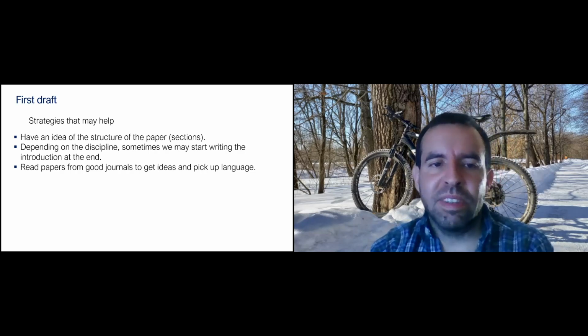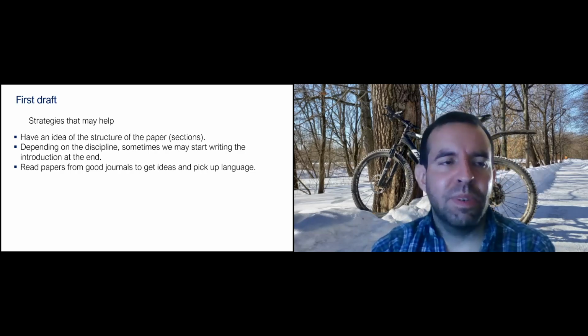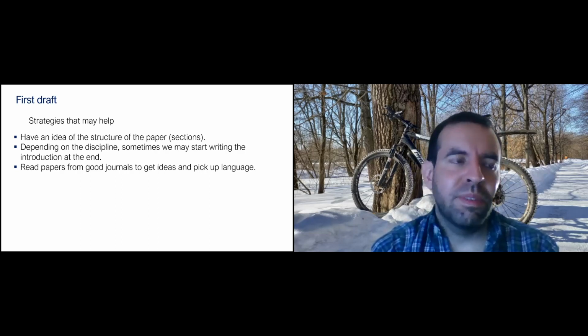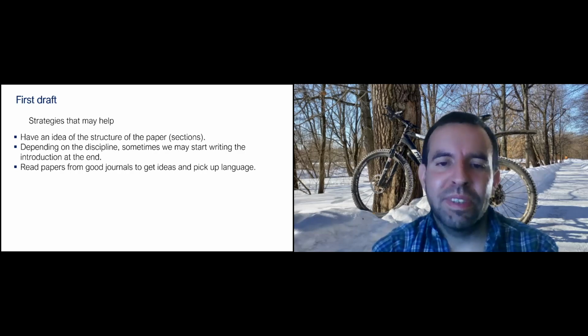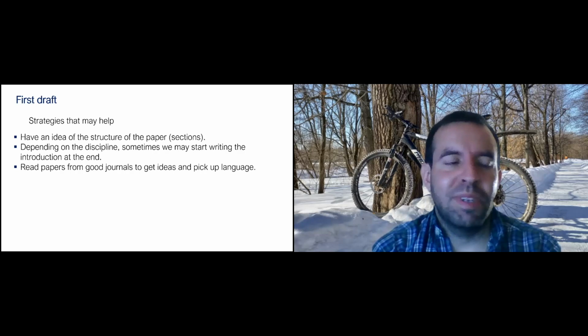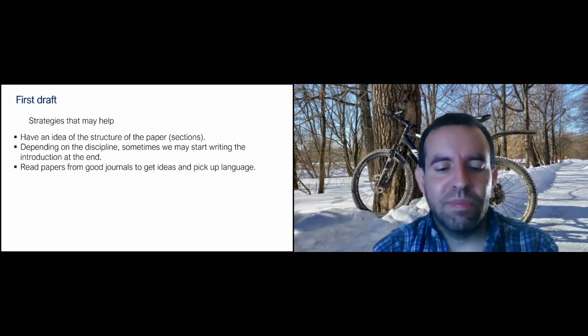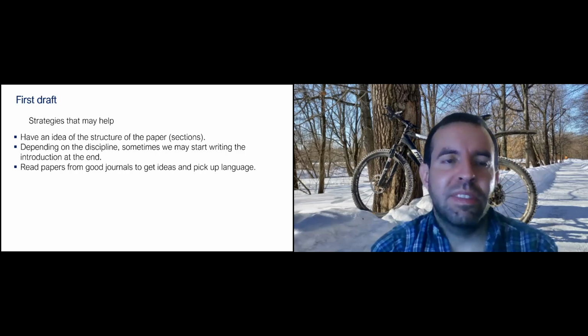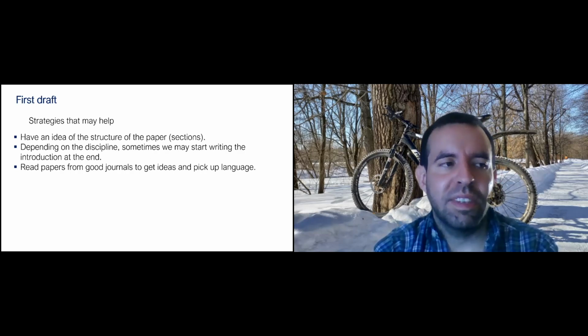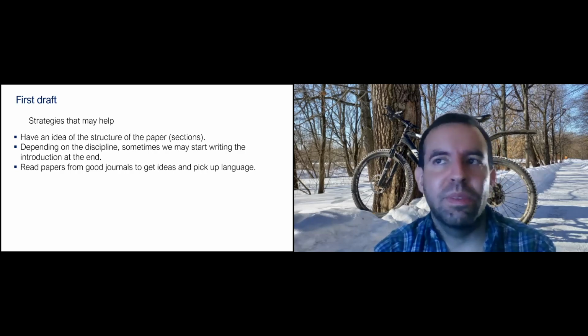Also, I think one important thing, especially when we are just starting our careers, is to read papers from good journals for two reasons. First, to get ideas, of course, but also to pick up language. And for the second one, it doesn't necessarily have to be very specific journals from our disciplines. Also some more generic publications like The Economist have a very good writing level, so that can also help you to grasp the language.